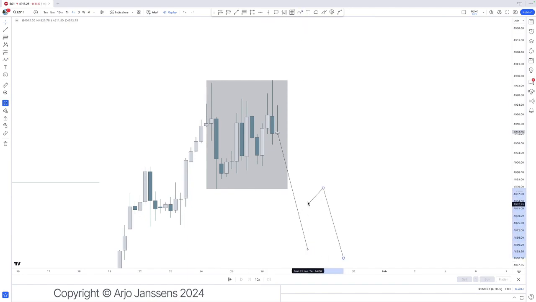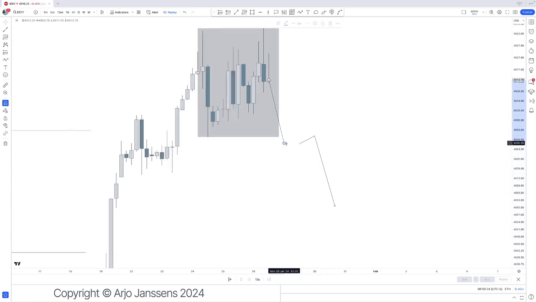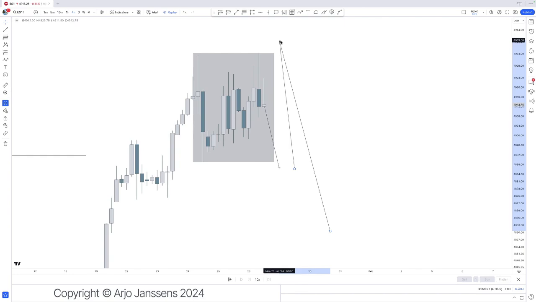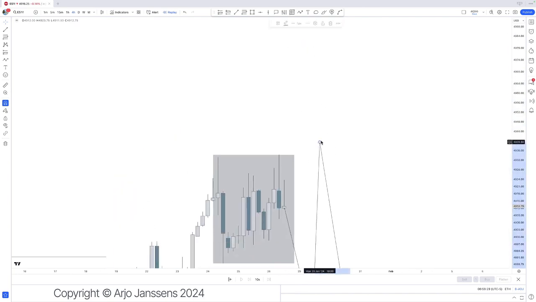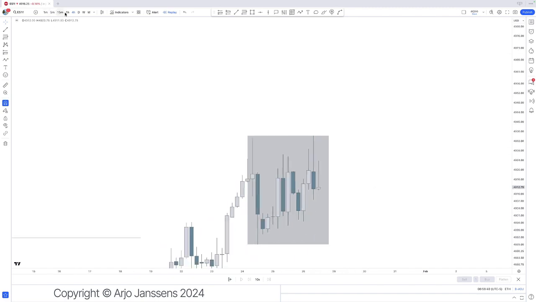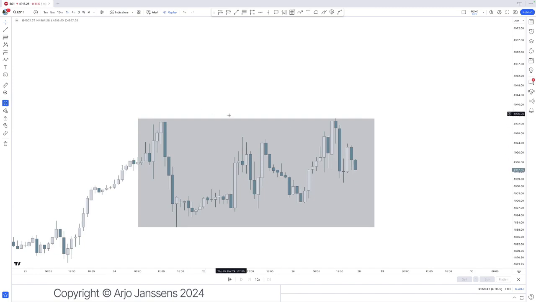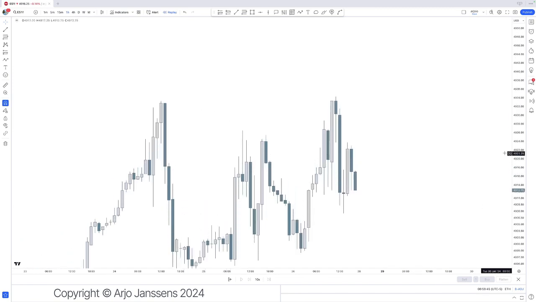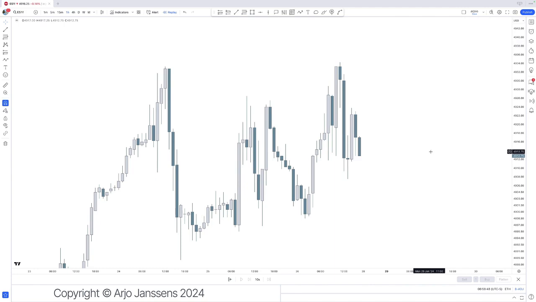Now, if this was a sweep, we do not expect this right here, because then we look to potentially target the highs again, right there. With the same premise, if we close above those highs, we have a fair value gap overlapping with the highs, and we expect higher prices off of that, if that makes sense. So ES right here, consolidating price action and a lot of seek and destroy conditions right here, which is very important to understand because it affects the way you overall trade as well. So essentially that area becomes an overlapping gap, and then you ride the trend till it gets a seek and destroy again, rinse and repeat, infinite money glitch.